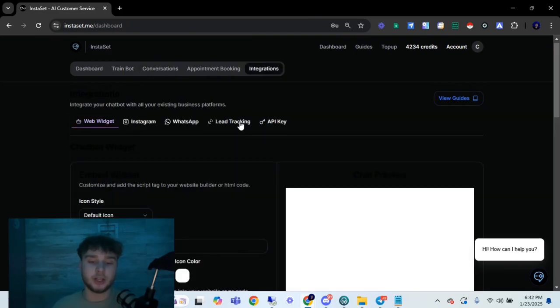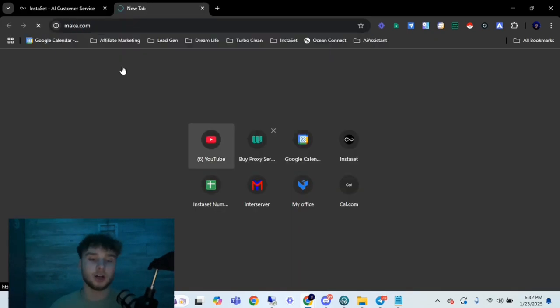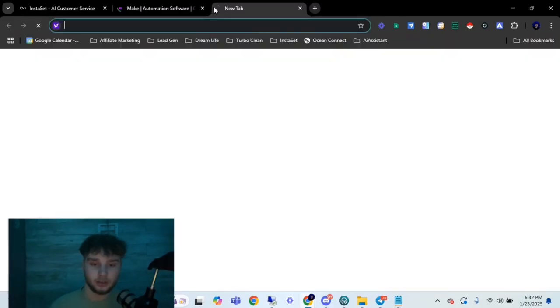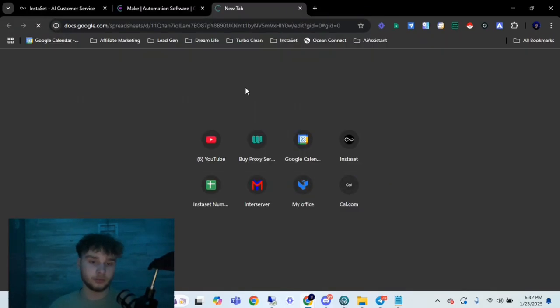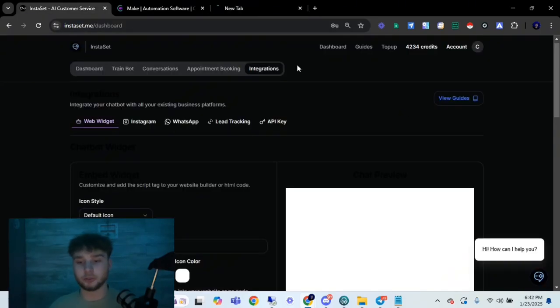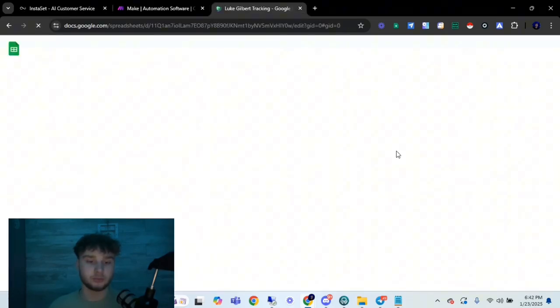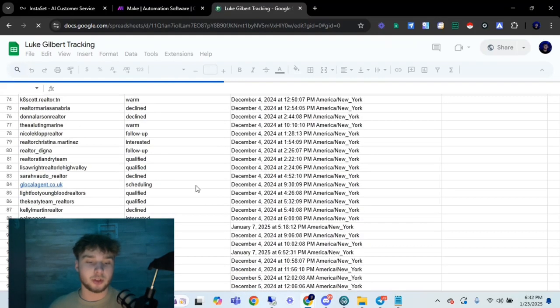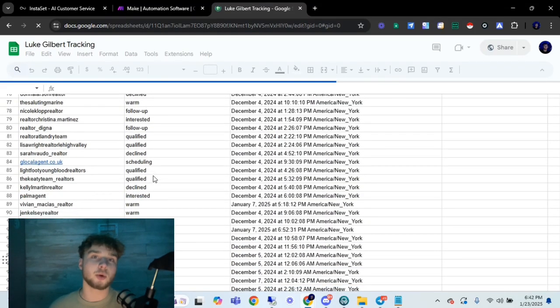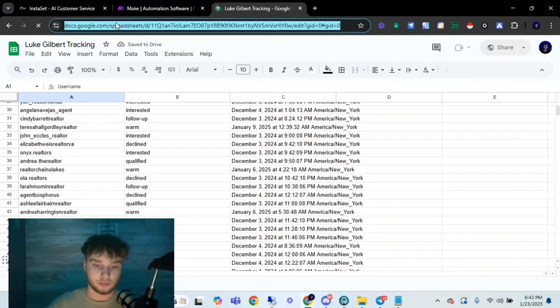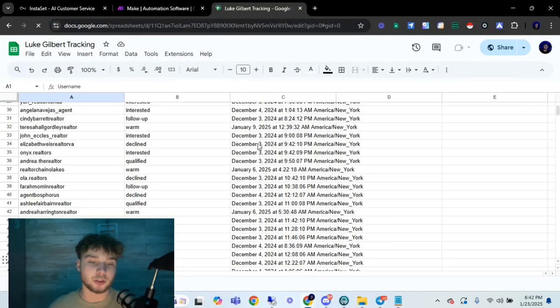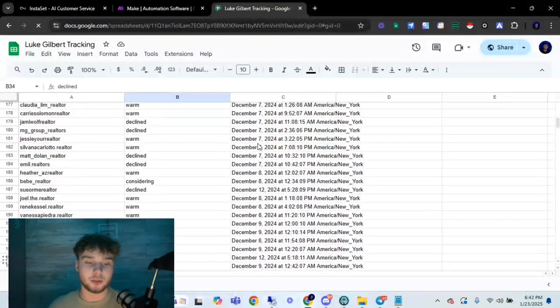So I'm going to be doing lead tracking, right? So what we're going to do is we're going to go to make.com. And this is basically automating your spreadsheet tracking. For example, this is how the tracking would look like. Obviously this is a different client compared to this one. But for example, this is how it looks. You can collect even phone numbers if you did want to. I'm not going to show you the sheet with the phone numbers, but you see what you can do right here.